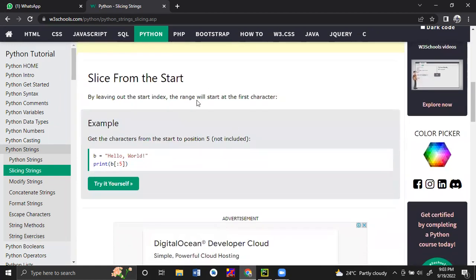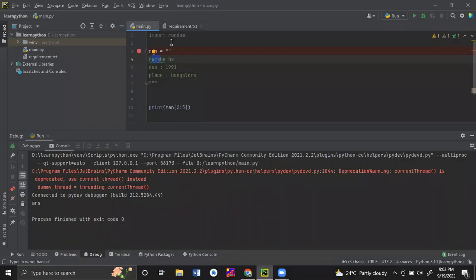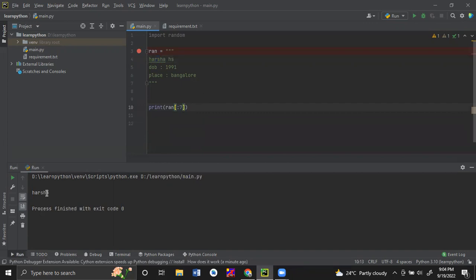If you want to slice from the start, we need not give anything in the first one. We need to use only the colon and the last value. If we don't give anything, it will start from the first and print. Till how much we want, we can give that index value. So it has been printed till Harsh, which is the seventh position.